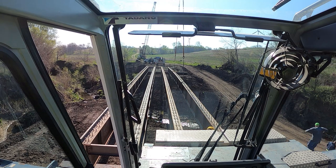Beam 4, we'll have another one show up in about 7 or 8 hours. And we'll set it. We'll get it until tomorrow. We'll set one more and then tear the crane down and get out of here.